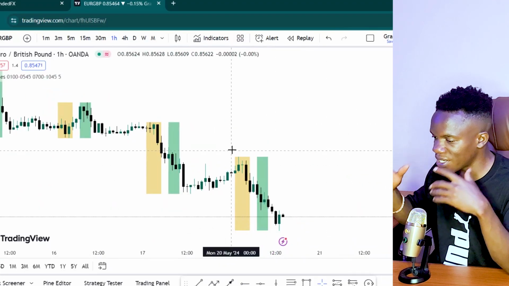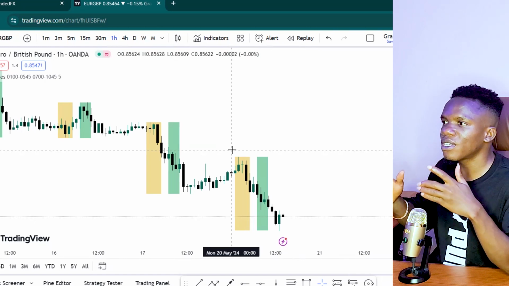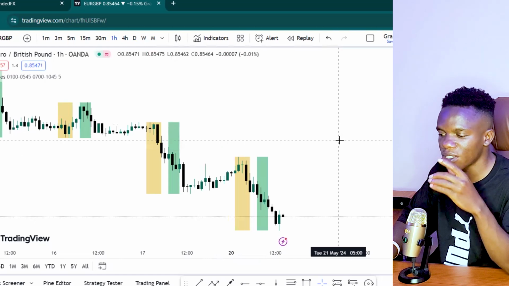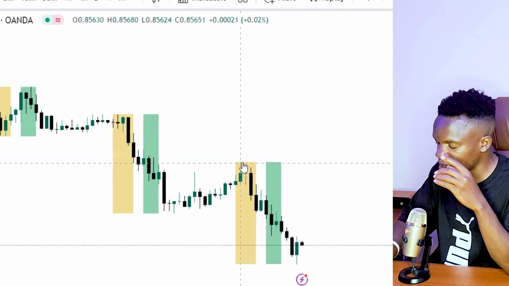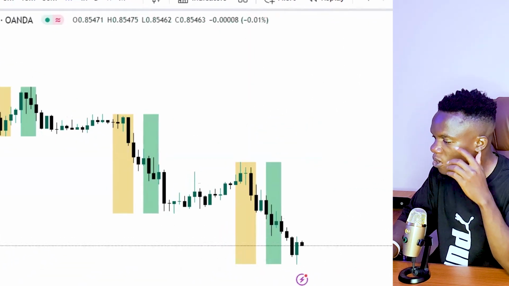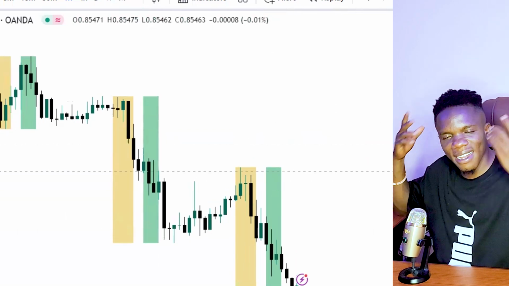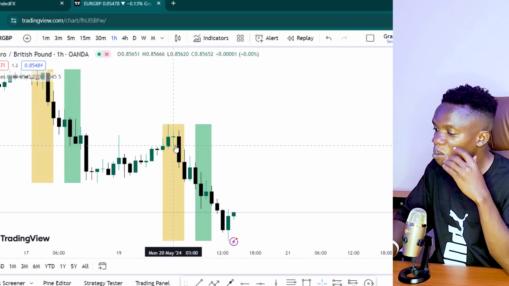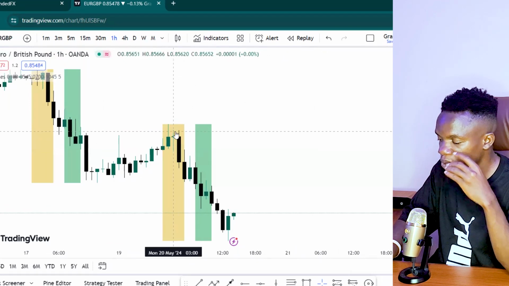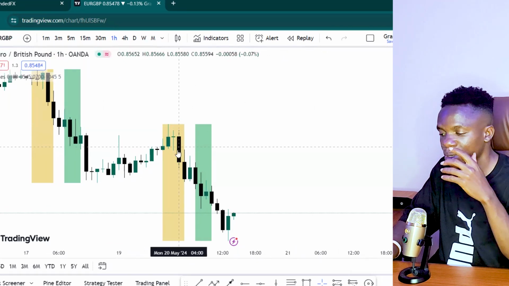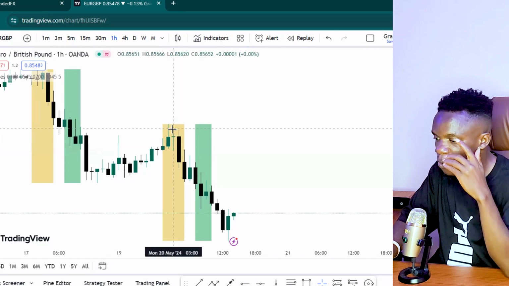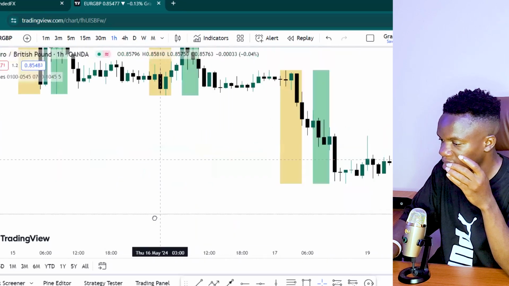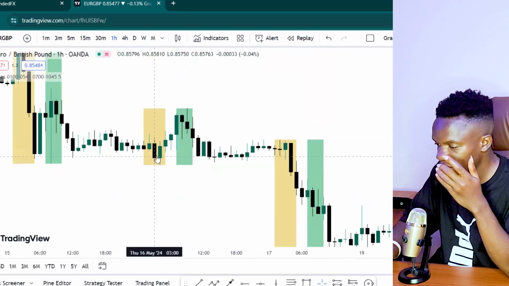You see, when it comes to day trading, every day you want to trade the market, 90% of the time, the high or low of the day must form during this London key zone. All this yellow shaded area is my London key zone. So the London session 90% of the time forms the high or low of the day. Looking at my screen, you will see that almost every day the low or the high of the day must form in this shaded area. So if it's a bearish day, the high of the day will form in this yellow shaded area, which is London key zone. If it's a bullish day, for example this one, the low of the day will be formed in this yellow shaded area as well.